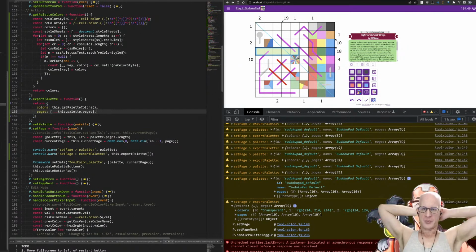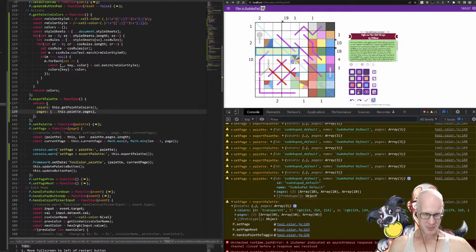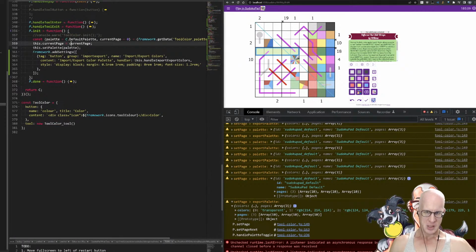And then get palette colors can happen once when... when should this happen? When we're entering the tool? Because I don't think it can happen on init.